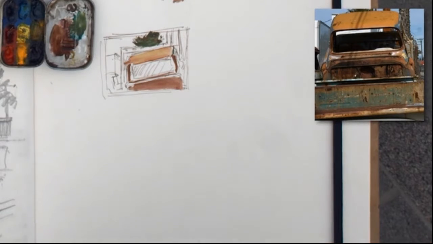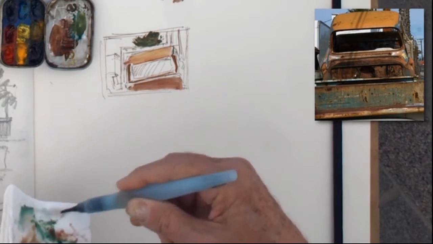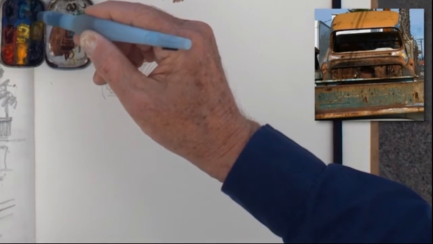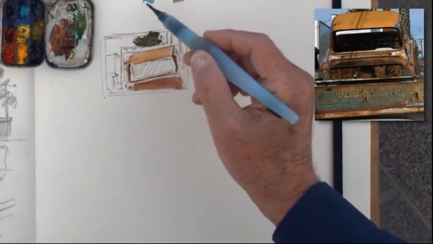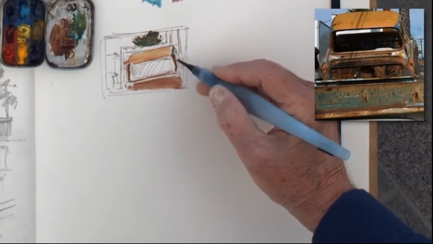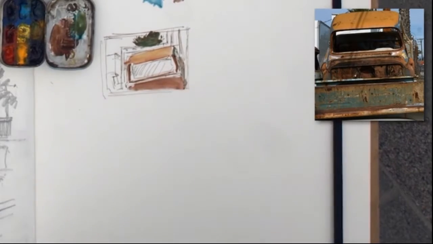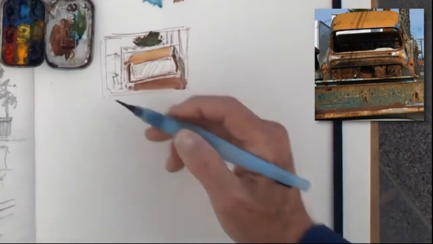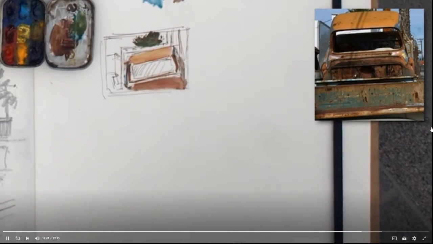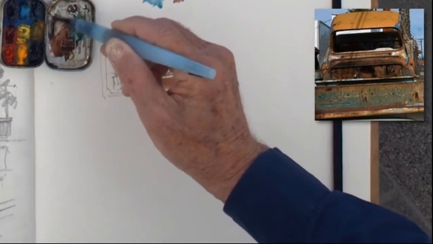Still cleaning the brush here. So when I work with the water brush, I just squeeze to clean the brush off. So then I can get a little cleaner color. So you can feel some of the color coming through. And you have to take the whole interior of that truck now.